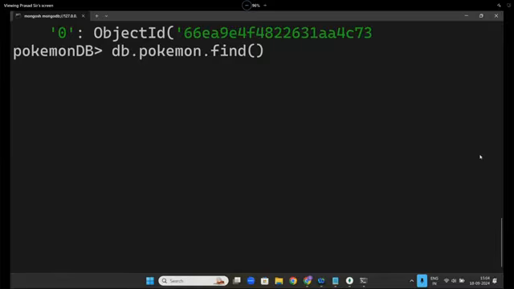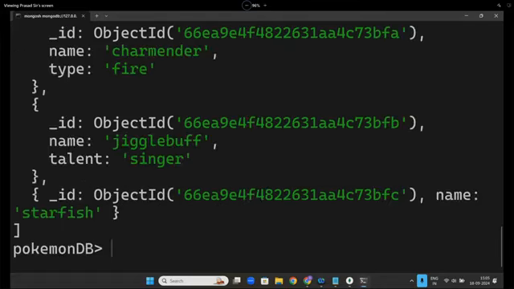Aditya Gupta is asking whether M should be in capital. Yes. Remember this: anything you type in MongoDB, if it has 2 words, the second word starts with capital. Always the first word is small. It's mandatory, camel case. Now, when I type it, it will print all the details.